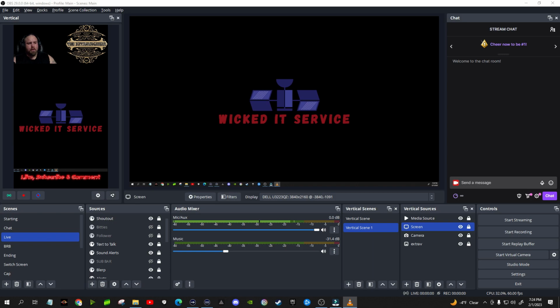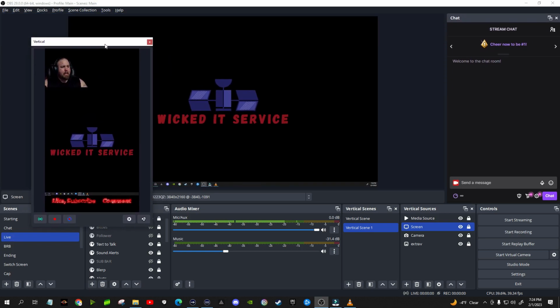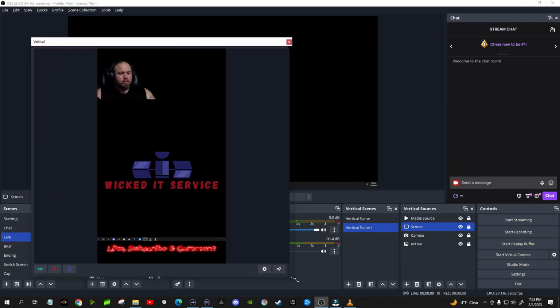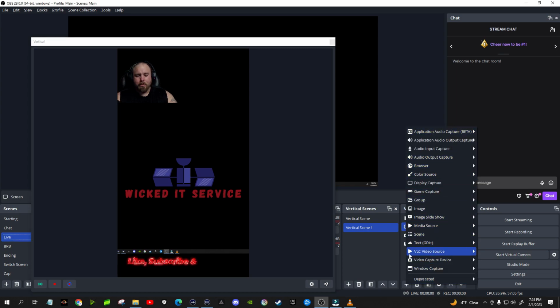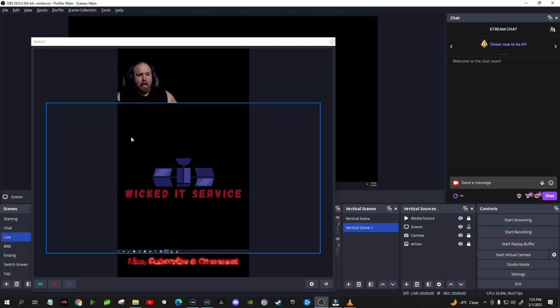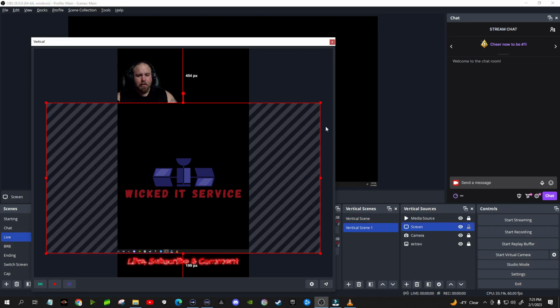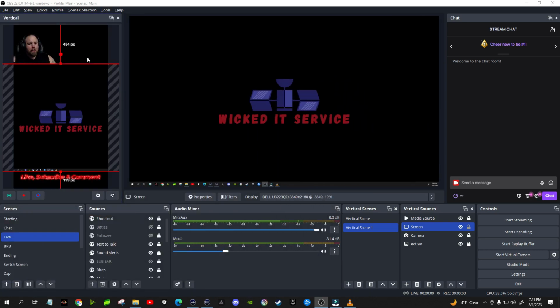When you go to build your vertical scenes, I recommend using the pop-out. It makes it a little bit easier. So if you come through and you grab your vertical pop-out, and then you can take it and expand it so that you have all this extra side area. Once you do that, you'll come over here, you'll hit the plus button, and you'll add whatever it is you need first. I already have mine added, so I'm going to go ahead and unlock my screen. But by having the pop-out, when you go to resize things, you can expand past the gray area. If you have it in the sidebar, it doesn't allow you to do that.